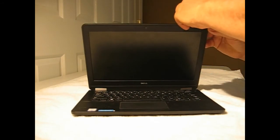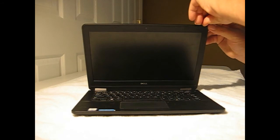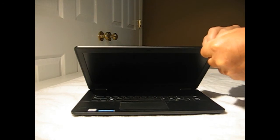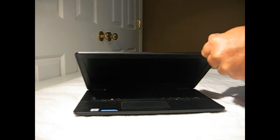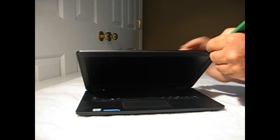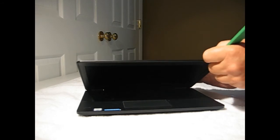So the first step, get the bezel started. It's usually the hardest part of the whole job. Kind of slip that guitar pick in that groove. Then I oftentimes will take the bigger tool, to the point you can start to pull it off with your fingers.